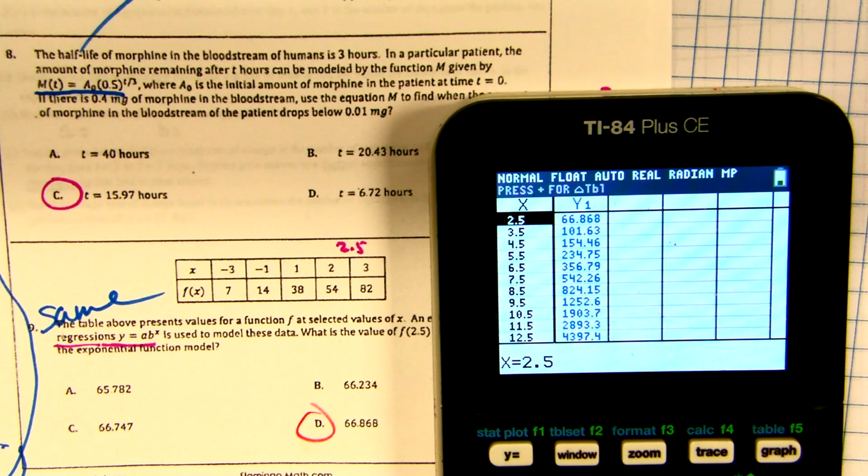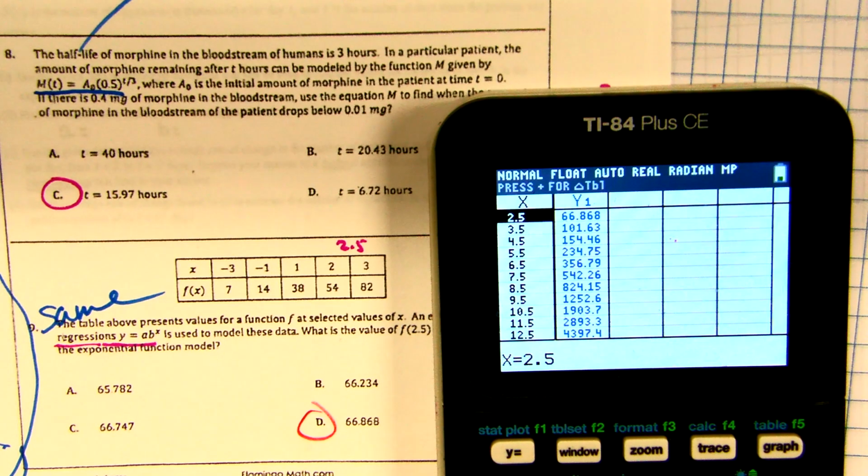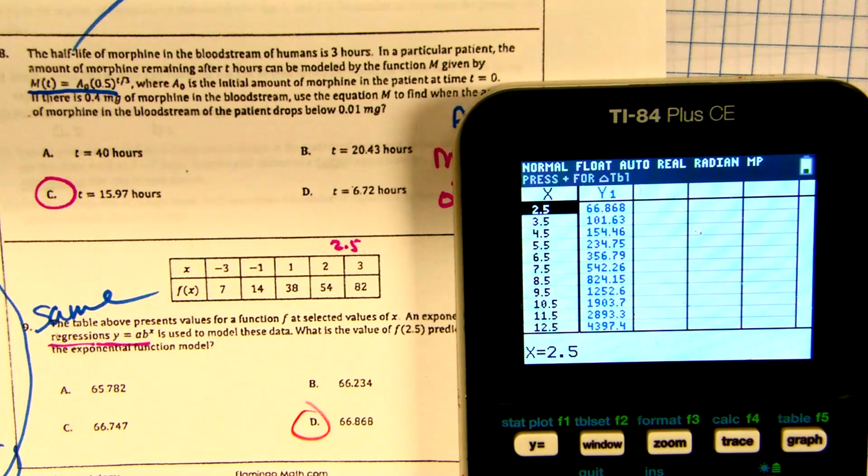Being able to use all your calculator functions is a big part of this class. Like, that's why we require you to use these. You have to use it. You're being tested on, do I know how to put all this stuff in my calculator and give me the right answers. Okay? All right. 2 more multiple choice.